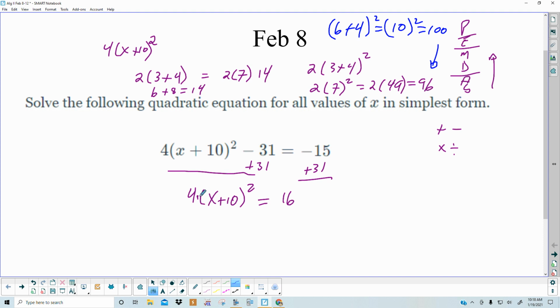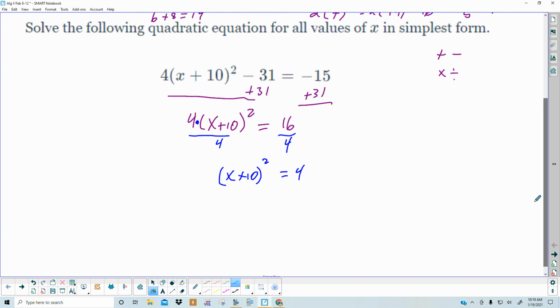Okay. So all of this, I have to divide the 4 out because it's held by multiplication, and I do it to both sides. So you get (x plus 10) squared is equal to 4. Now, to get rid of the square, you don't distribute it. That's not what you want to do. I want to make it go away. So to make a square go away, you square root. And if I do it to one side, I have to do it to the other. So this is just x plus 10. That cancels out, equals.